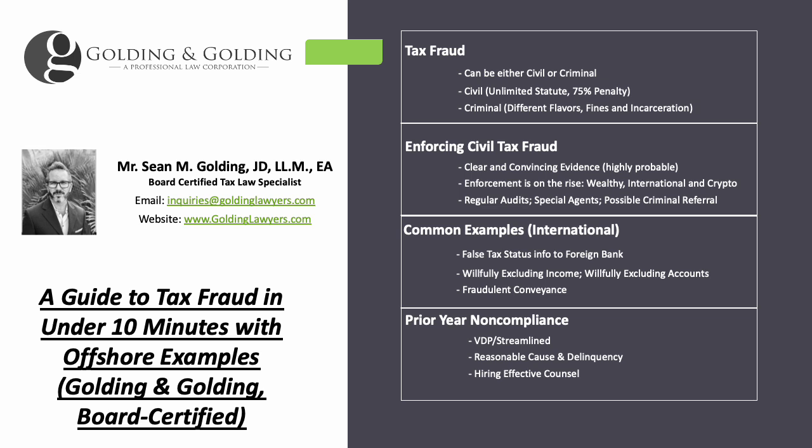So when it comes to enforcing civil tax fraud, there is a clear and convincing evidence standard. There are 3 standards: preponderance of the evidence, clear and convincing evidence, and beyond a reasonable doubt. Beyond a reasonable doubt is criminal. Preponderance of the evidence is what you will find most of the time. Even willful FBAR is preponderance of the evidence. There is no direct numerical, but it's typically thought of as just more than 50%, whereas clear and convincing evidence is typically around 75%.